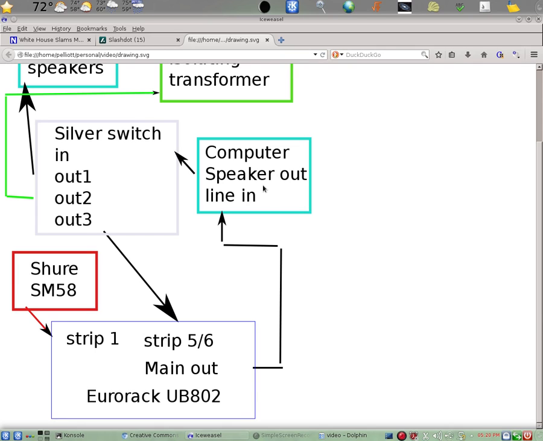But while making a recording, I don't want any sound to come out of the speakers at all, because that sound coming out of the speakers could enter the microphone, causing feedback. So in that case, I send the sound directly into strip 5/6 of my Eurorack UB802.